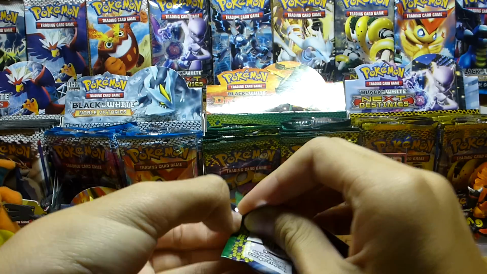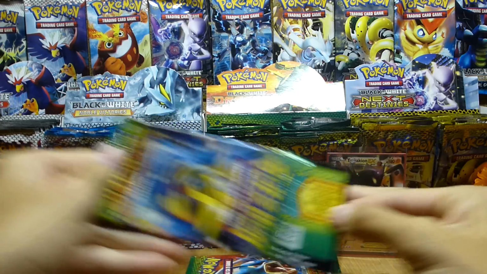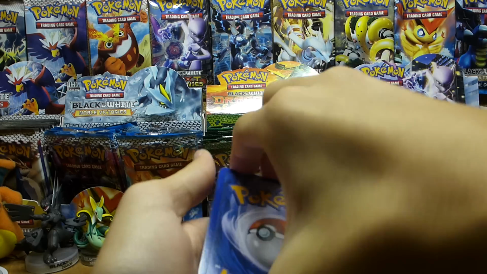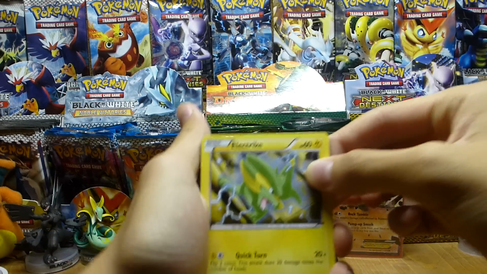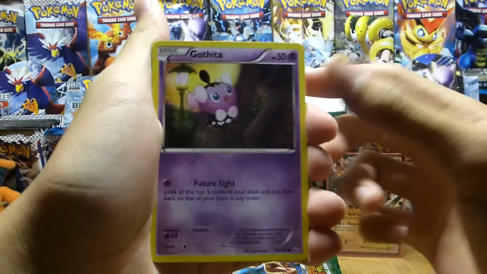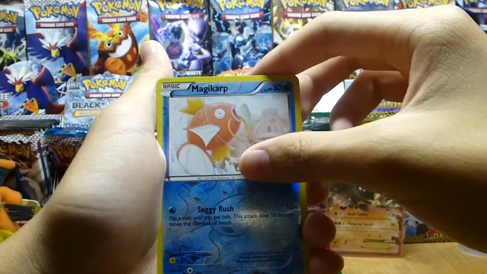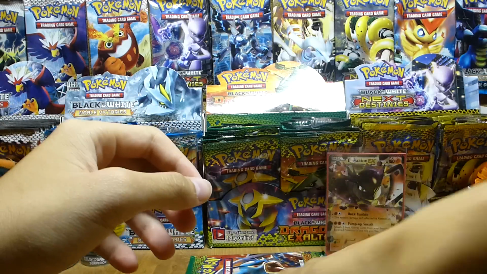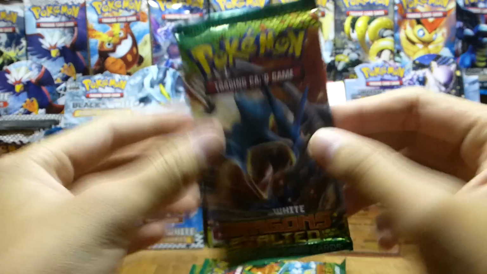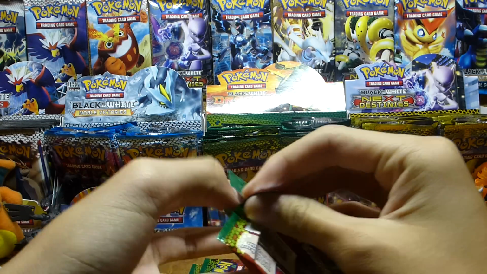Wow, that's amazing. That was freaking amazing. I did not expect that. Hopefully that won't be the only good pull. Alright, so we got an Electrike, Roggenrola, Slakoth, Houndour, Gothita, Sock, Audino, Durant, Reverse Magikarp, and a Roserade. I don't think I have this Roserade. Next is a Gyarados pack. Really want that Garchomp or Hydreigon Holo.